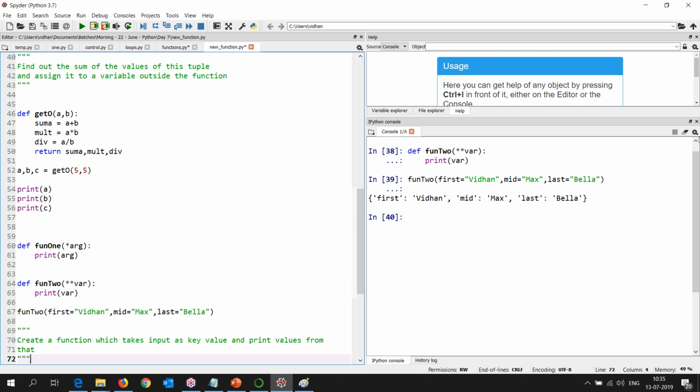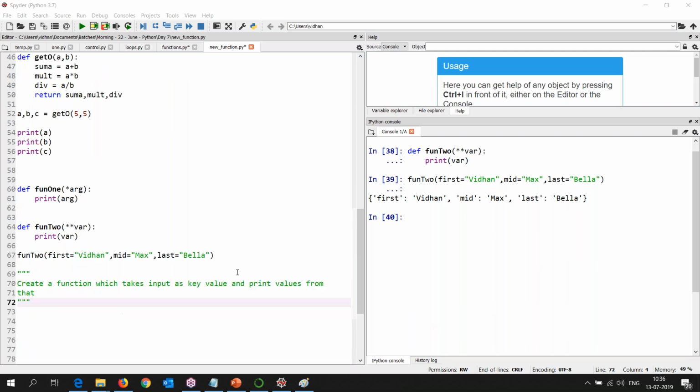So see if you are approaching it correctly or not. You can take the same example, you simply have to loop through it.